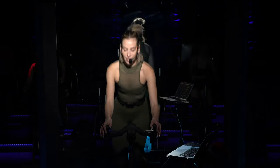Take a moment here to bring that heart rate down. And then when you're ready, hips will come forward one more time. Opening up the chest, we'll tuck the chin. Exhale, release. Press down on that brake as you climb out of your ride over to the right-hand side.